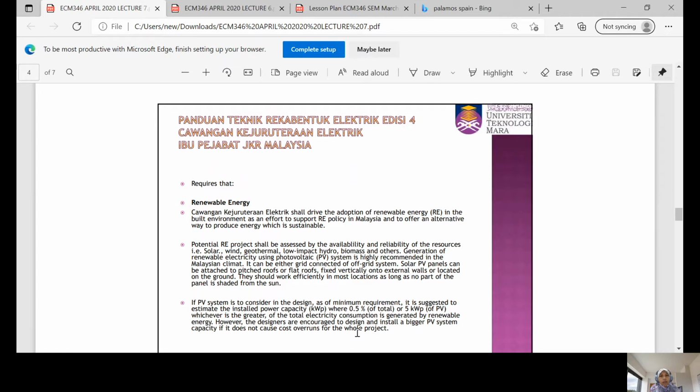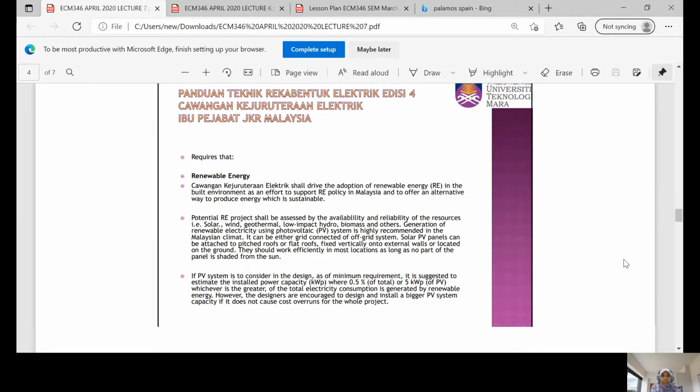However, designers are encouraged to design and install a bigger PV system capacity if it does not cause an overrun of the whole project. If you install big or small, the cost is still high. So the best thing is to try to install as big as possible in your building, so there will be no wastage for the installation.